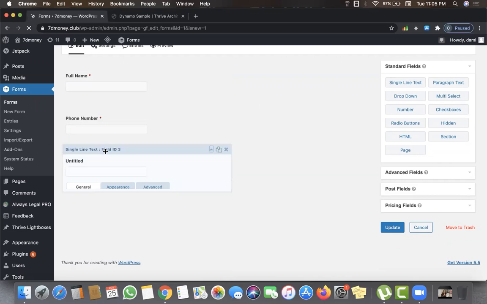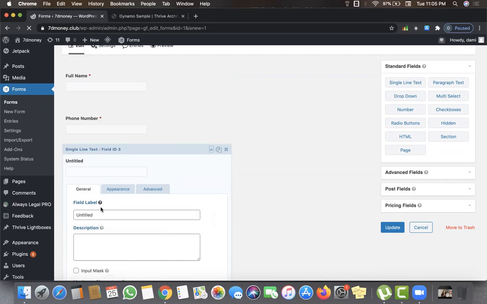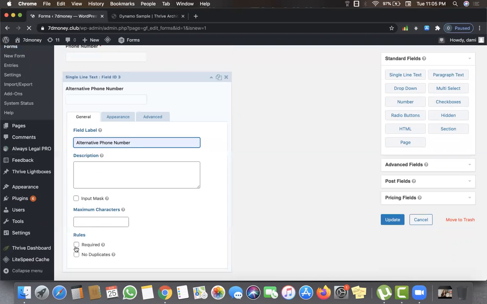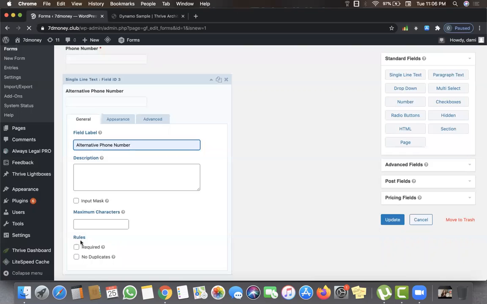I drag another single line here. I can click it and make it alternative phone number, as the field label. I want customers to give me two phone numbers, but I don't make this one required because it's not compulsory. When you make a form field required, they can't submit the form without filling it.